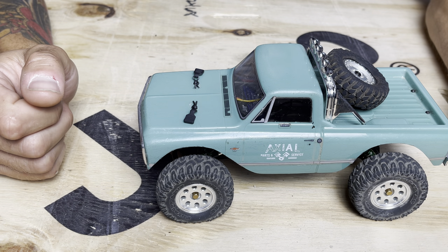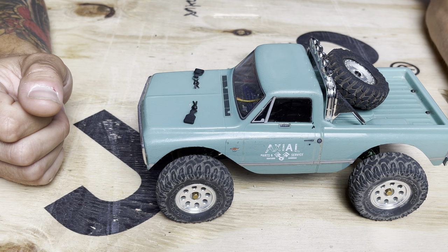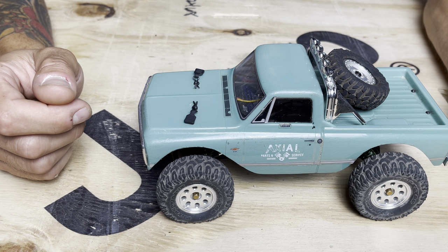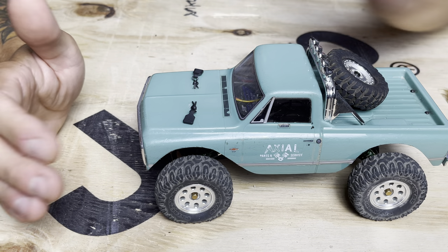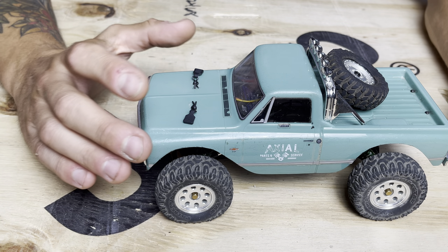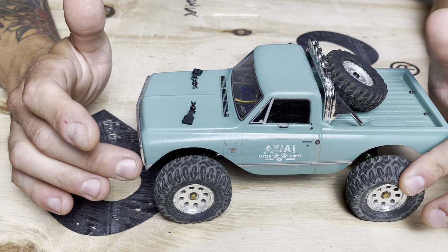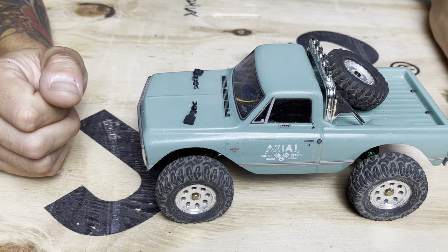I run these tires not vented, but the wheels are vented. I put the Endura brass rings inside the wheel in the front only, not in the back, because I wanted to bias the weight forward. When I did that, it acts like vented wheels because the rings have holes in them. For the rear, I ended up just drilling the ring to give the wheels a vented effect. So the tires are not vented but the wheels are, which gives you that super squishy feel. They work really well — these are excellent tires.